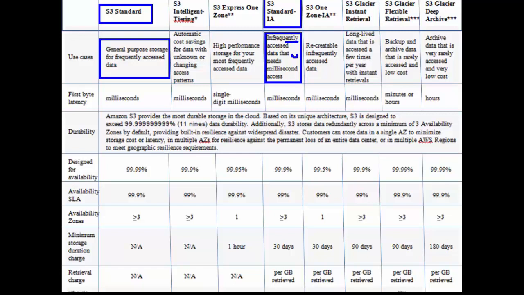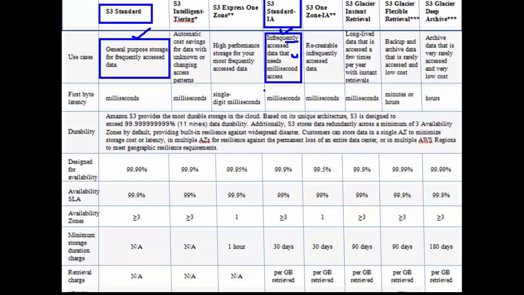You may ask, why are we doing all this? Cost saving. Standard is the most costly; this is lesser, cheaper. After this storage class, before wrapping up this video, I will show you the costing on AWS.